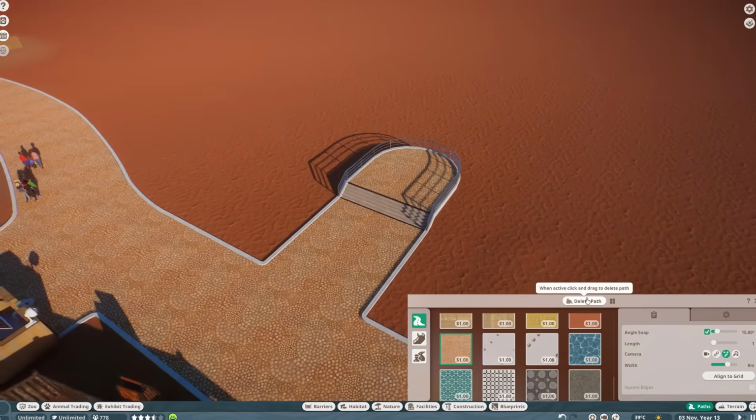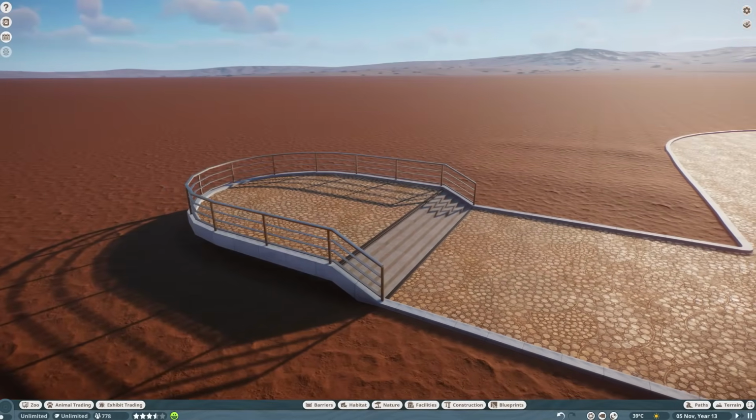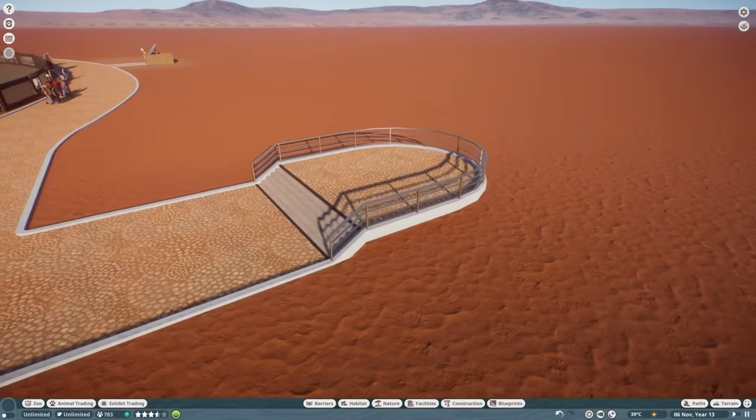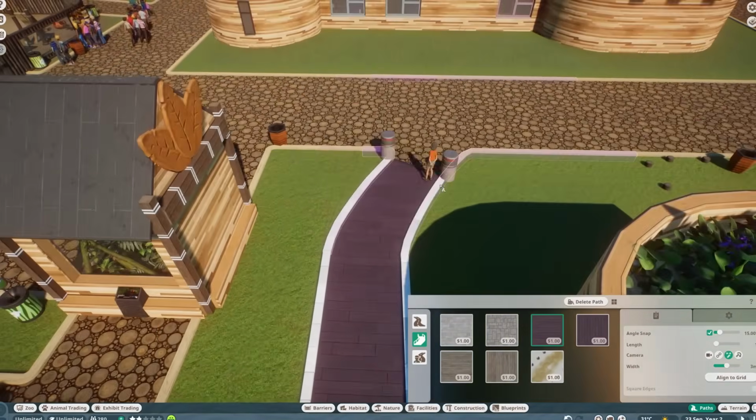If you place the second path, you'll be able to link it to your original path and create a novel slope or staircase which can add variety to your zoo, or simply help you grant access to an area which is proving difficult. Another tip surrounding the pathing system is to use the guest gates to create very narrow paths.